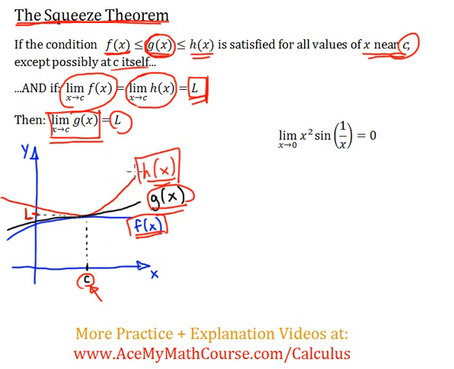So, since the limit as x approaches c for h of x is equal to L, and that's the same thing for f of x, it must be that for g of x it's the same, since it's squeezed in between the two functions. Fantastic.